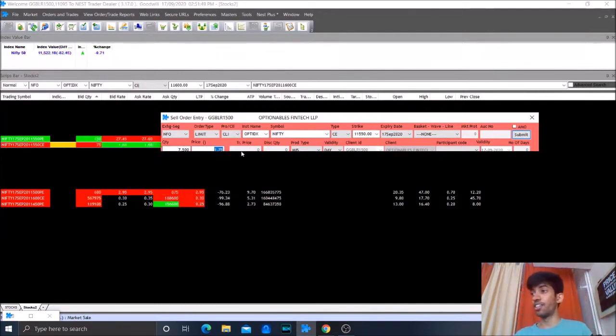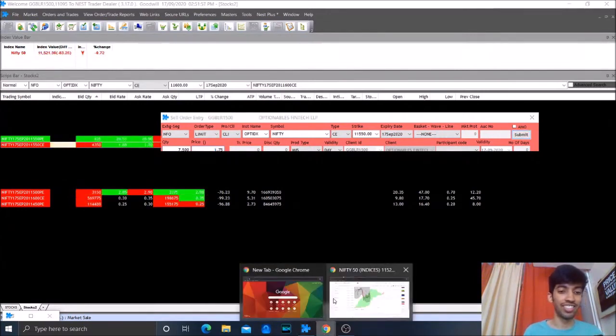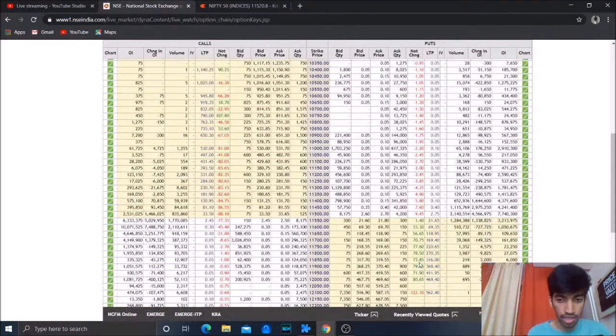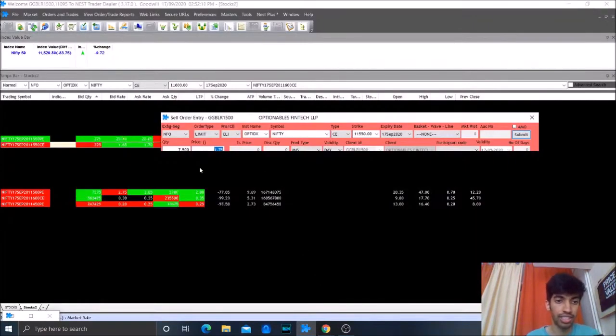Since going back to 550 is quite hard, does it look hard? Let me just open the option chain to decide that. Does it look hard? Yes, it does. With 63 lakh OI, it does look hard. And so what are we going to do then? We are going to short more of it at 1.75.